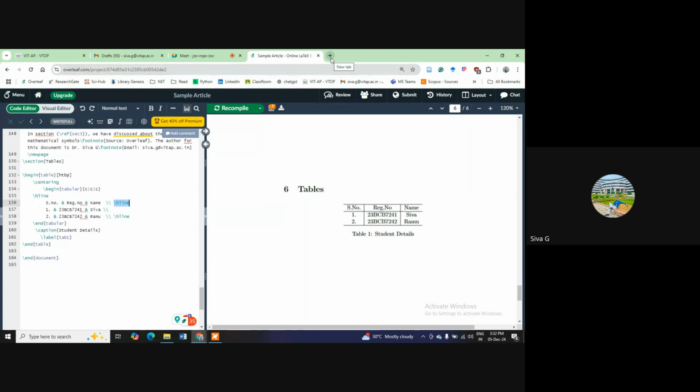In Google, you can directly search for convert Excel tables to LaTeX tables. If you use that option, the Excel tables you have will be converted to LaTeX code. There you will get the LaTeX code. Just copy and paste it in your source file, the text file here. That's it. Directly you will get the table. You don't have to worry about it. This is also an easy thing.